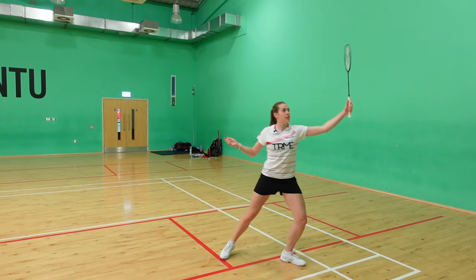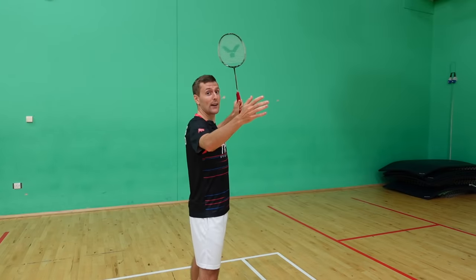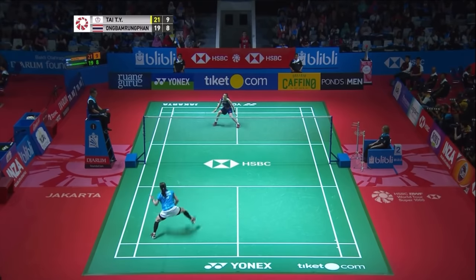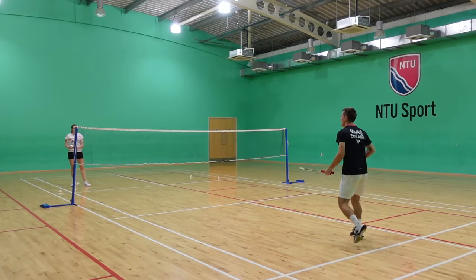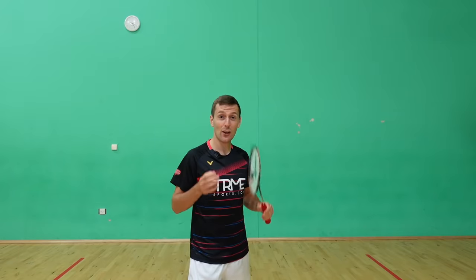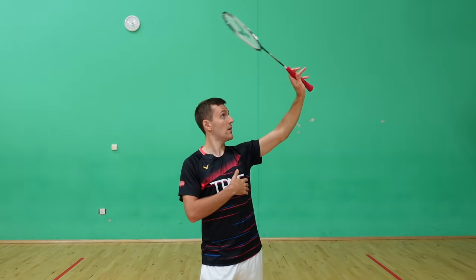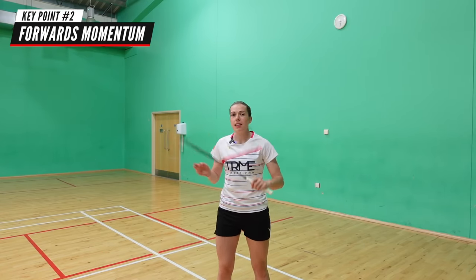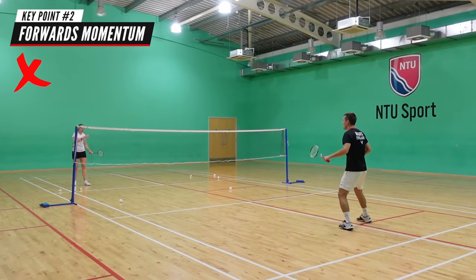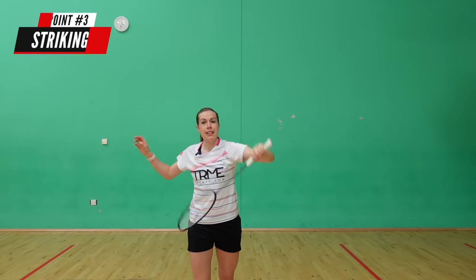You could take the shuttle to the outside of you if you're taking it really late, but that's the deep forehand — a completely different shot which we've done a complete tutorial on in a previous video. Still in your forehand corner, you have the straight reverse slice, which is very satisfying to pull off. This can again be a winning shot or even just deceive your opponent and force a weak reply — it's a great shot to have in your armoury. The first quick tip is to bring your wrist through so that your palm is facing upwards at the end of the action, which is kind of like twisting a doorknob. The second tip is to still have enough forwards momentum in your swing — it's very easy to just focus on the slice and not put enough through the shot for it to go over the net. It's best to hit the shot slightly in front of you and also slightly out to the side for the most effective rotation and control.